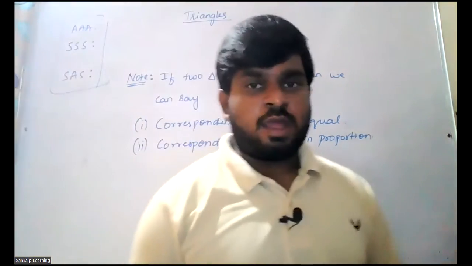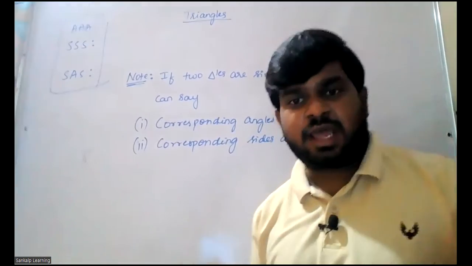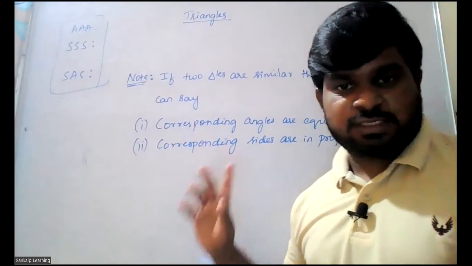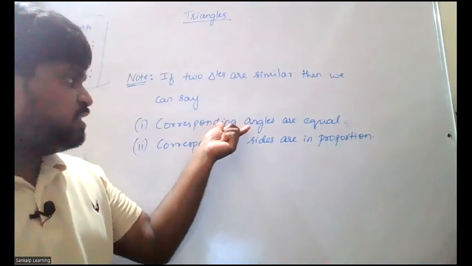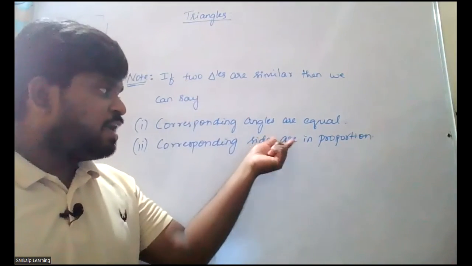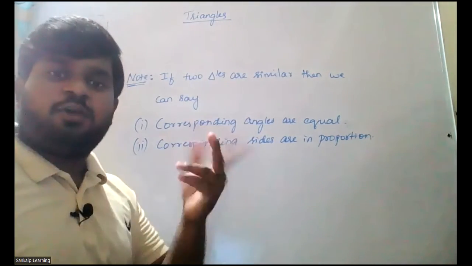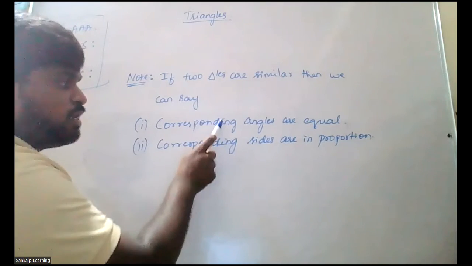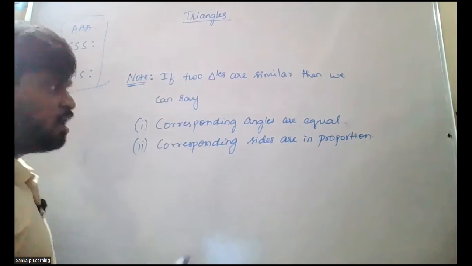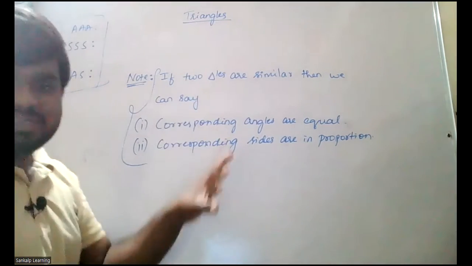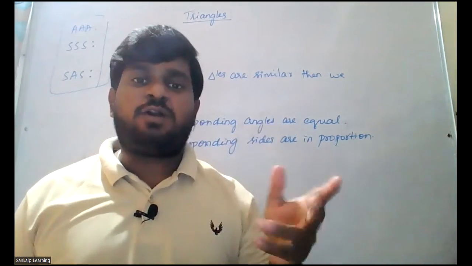Remember, whenever we have 2 similar triangles, we can also conclude these 2 things. And suppose if we have 2 triangles in which this condition is satisfied, then definitely this and this will also be satisfied. If any one is there, the other 2 will be there, definitely. If this is there, these 2 things will be there. Or if this is there, this and this will be there. So we have to remember these 3 things. If any one is satisfied, the other 2 are also satisfied.